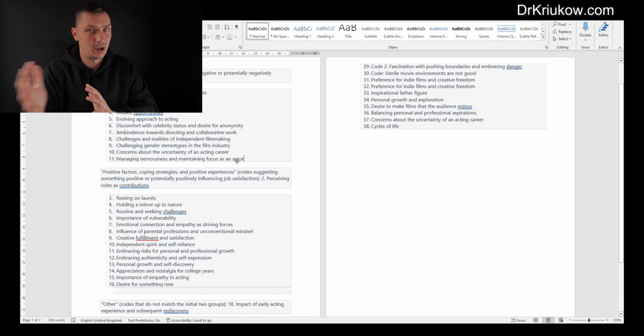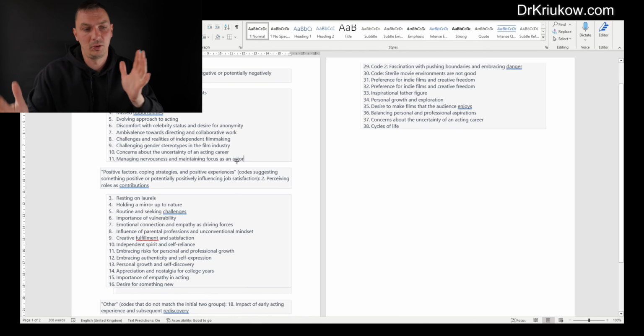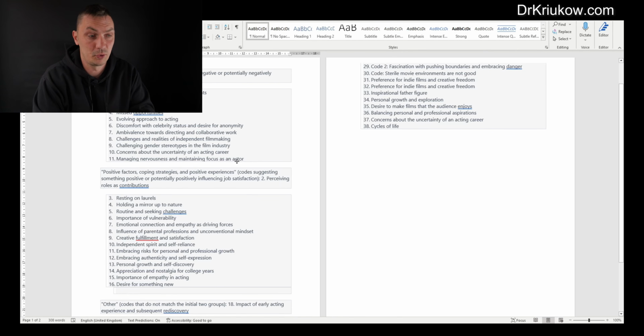So basically, as I said, we are moving towards theming as well. So creating themes, because that's basically the final stage when you organize things. Like I said, apart from the other category, our challenges and positive factors will eventually become what we probably want to call factors positively influencing and factors negatively influencing job satisfaction. So the line between this stage and the themes in this case is pretty fluid, I would say.